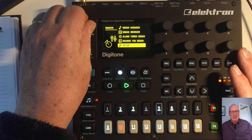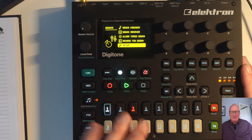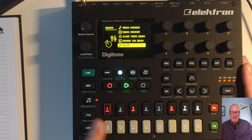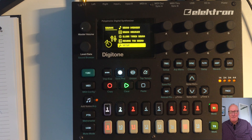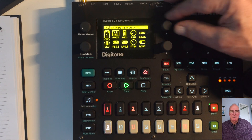One of the keys to this is actually using the arpeggiator, but it works quite well without the arpeggiator as well. So let's get a bit of sound going here first of all — just pick some random notes. You can choose any notes you want really; it depends on what sort of beat you're looking for. Then we're going to go into the Trig and make sure we've got 16 notes there, so we've got constant notes playing.